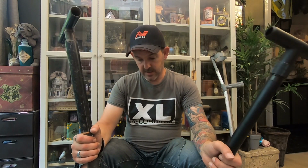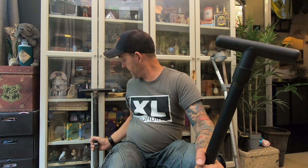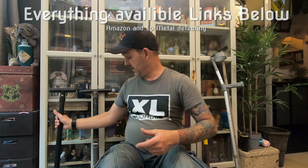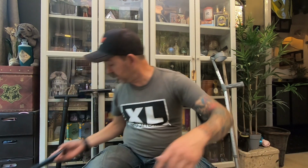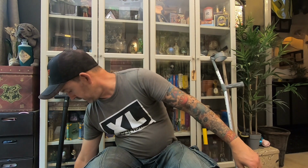Weight comparisons on the two spades, I'll put them up on the screen so you know what you're getting into, if you're going to buy one and you want something lighter weight. A lot of them are lightweight for that reason, because not everyone wants to drag around a great big Thor's hammer like mine. So you've got the adjustable digging tool, the T-shovel.